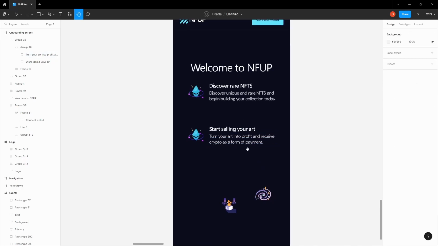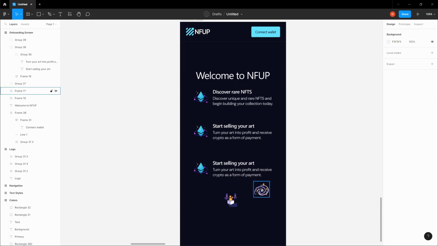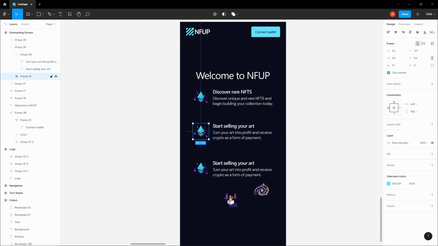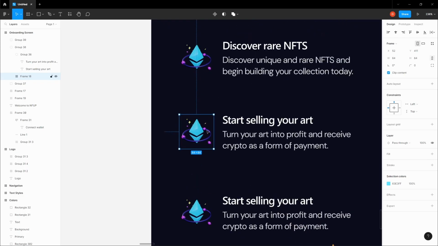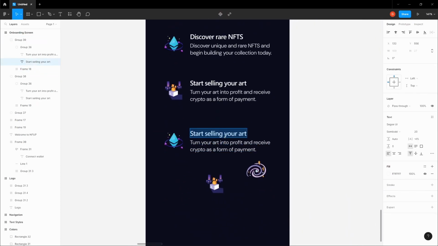There we go. Let's copy it one more time and let's give it the proper icon here. So you can just select this icon, copy it, and select this illustration and just paste to replace. There we go, that easy.